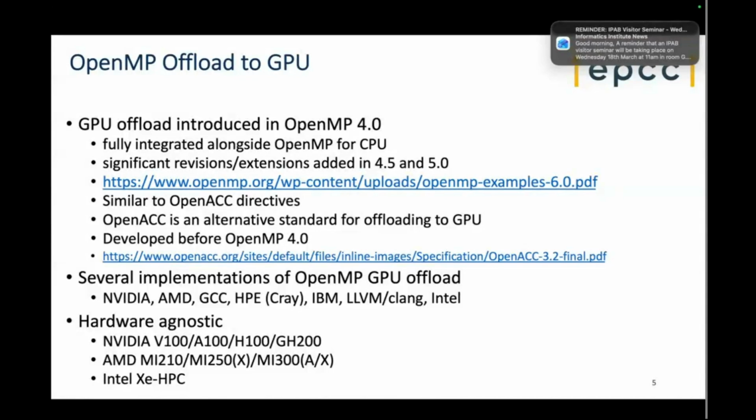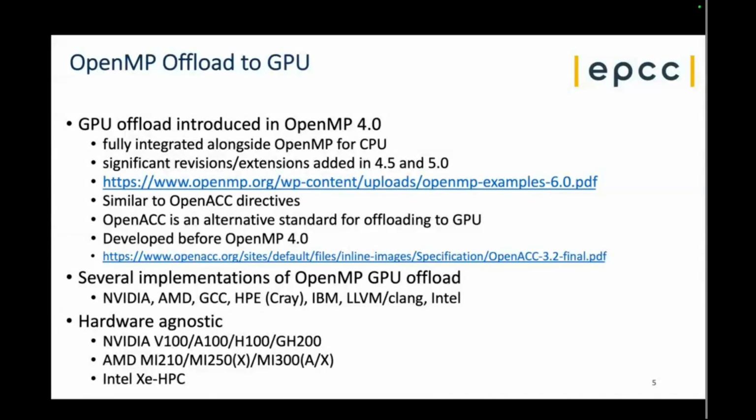And they mostly map one-to-one, although not quite exactly. And it's still OpenMP, so you can use OpenMP to offload to GPU. You can also use all the other features that you know and love from OpenMP on CPU, like barrier, reduction, tasks and so on. And we'll see how to use those more advanced features later on in the course.